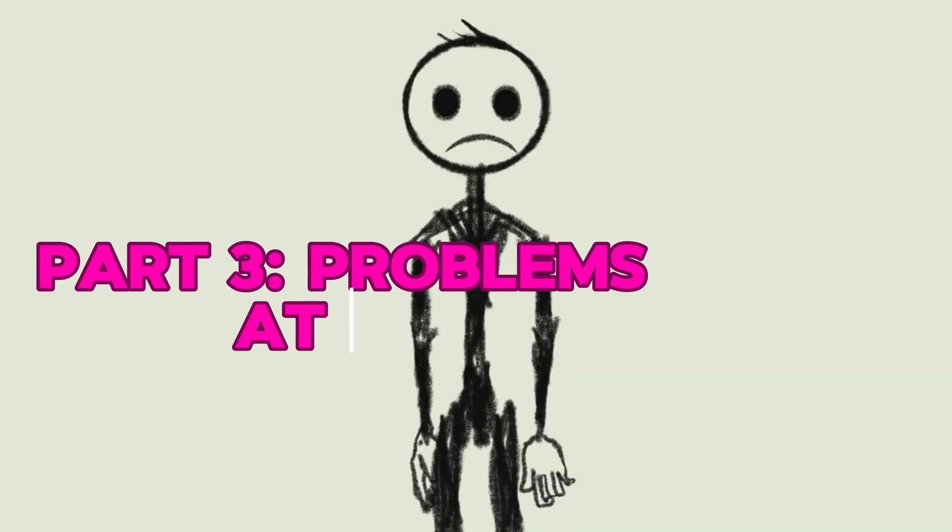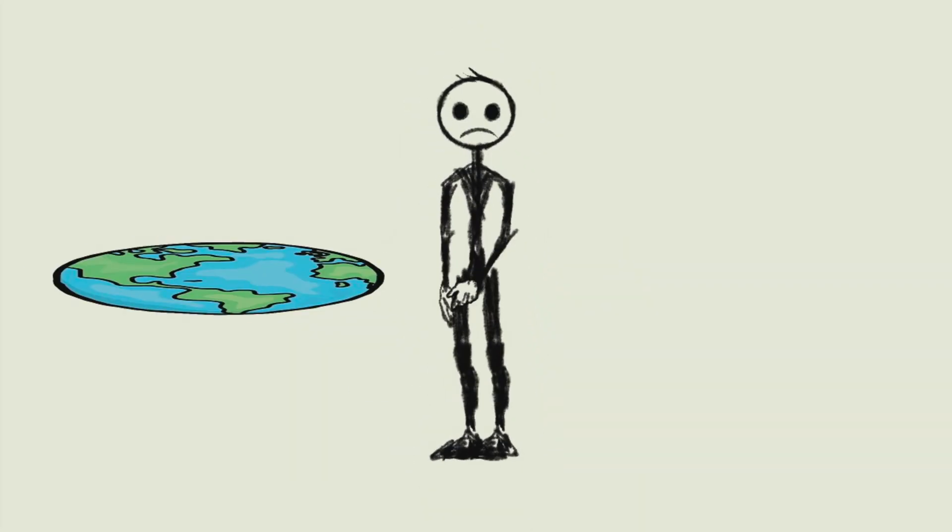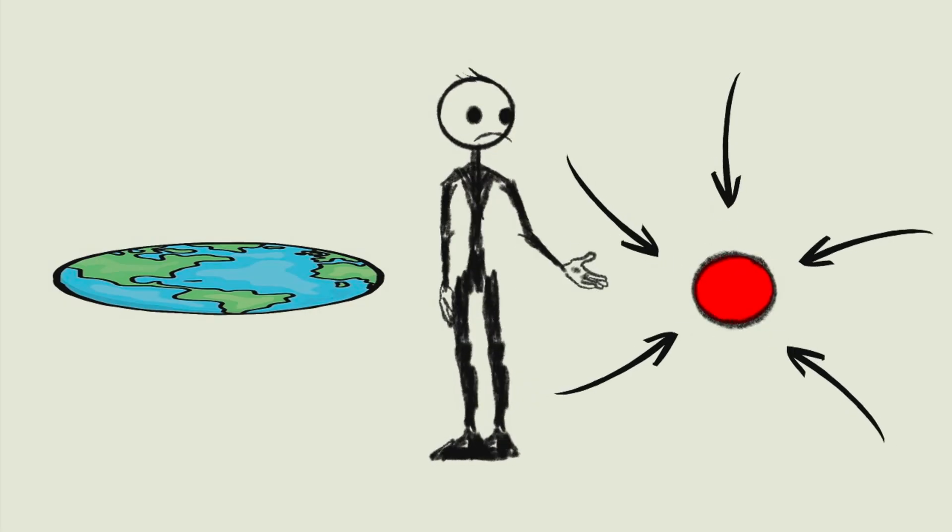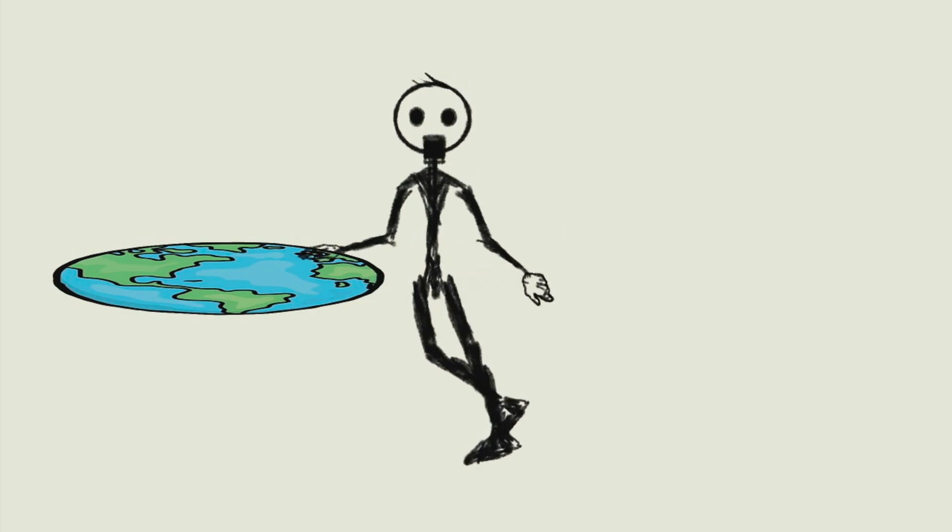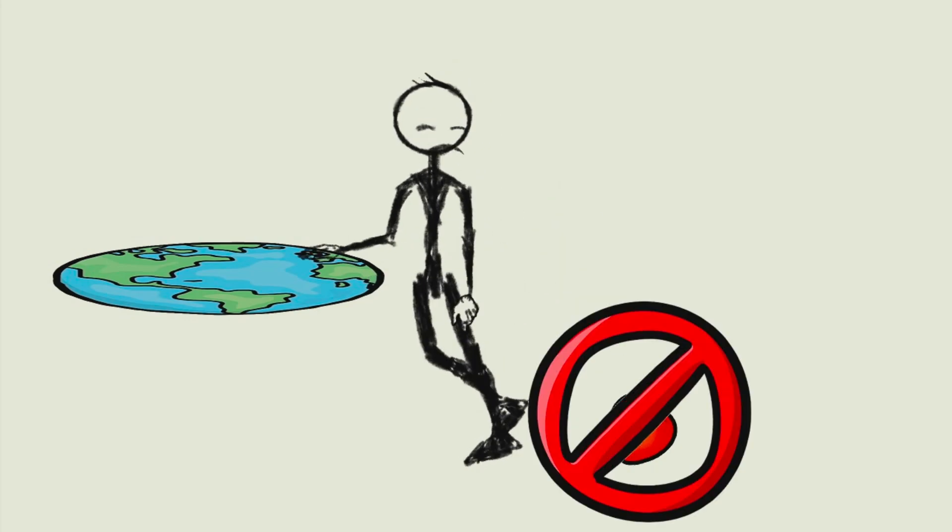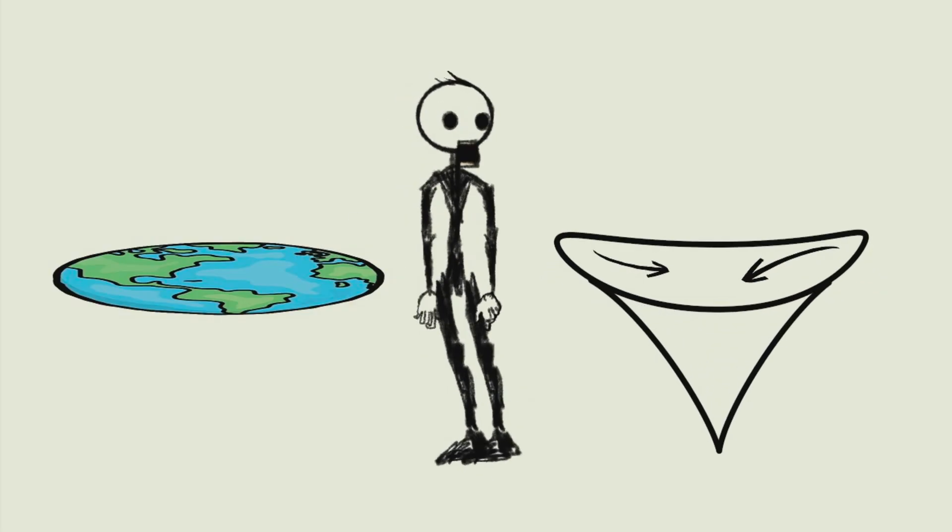Part 3. Problems at the edge of the world. Now let's look at some truly amazing things that would happen at the edges of our flat world. Remember gravity? It always points toward the center of mass. On a flat earth, this means that gravity would pull all objects not downward, as we are used to, but toward the center of the disk.